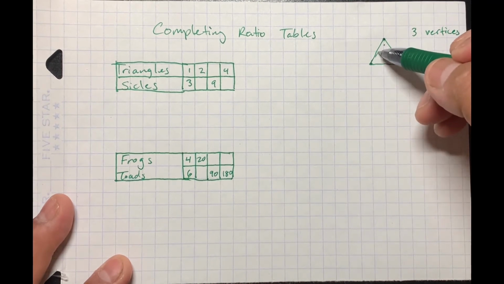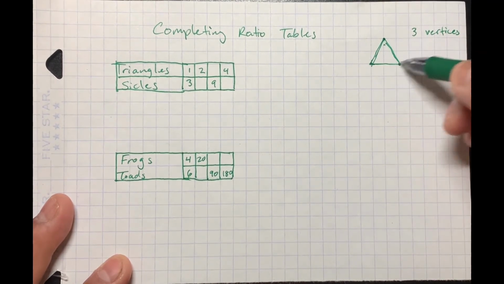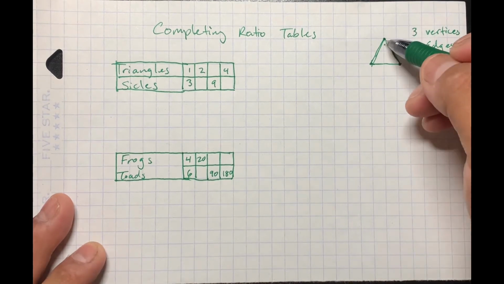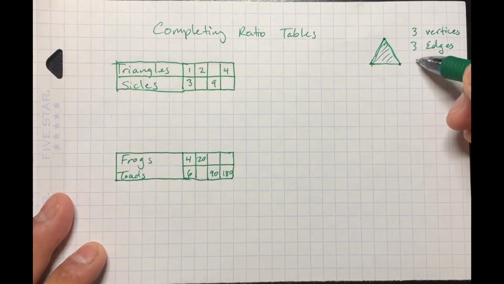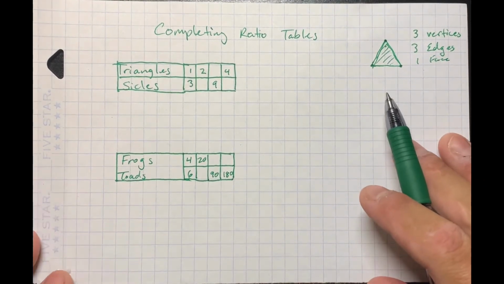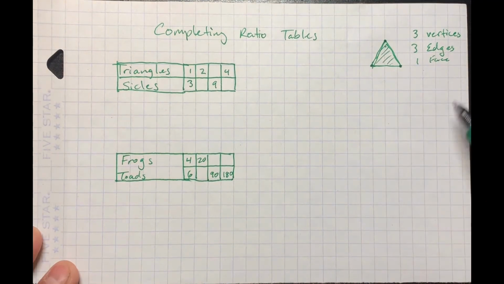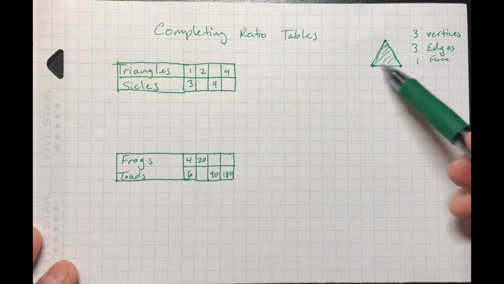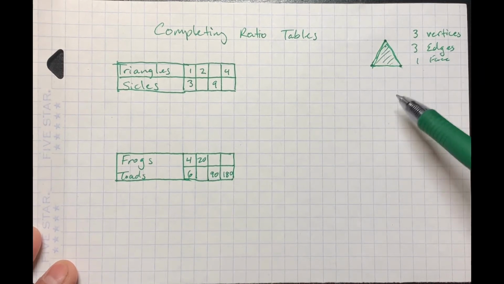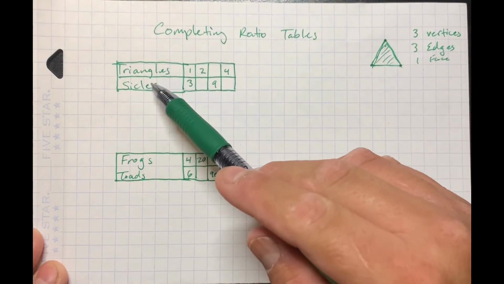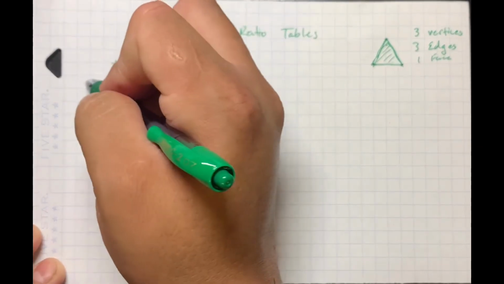How many edges does it have? How many sides does it have? 1, 2, 3 sides. Again, we call those edges. And how many faces does it have? A face would be that, and it has one face. Okay. So the triangle that we have here is a two-dimensional triangle, which has 3 corners, 3 vertices, 3 sides, which is the 3 edges, and of course 1 face. So what we really mean by sides is we're talking about the edges. Okay.